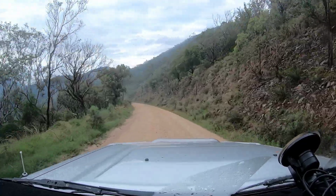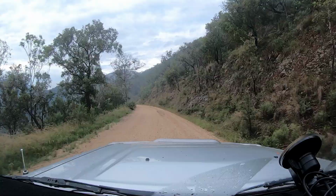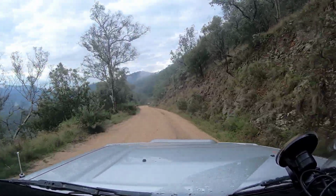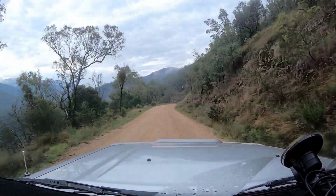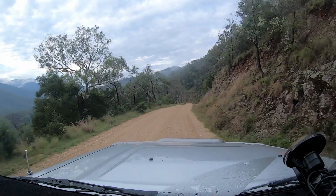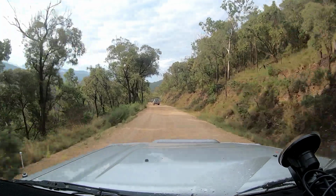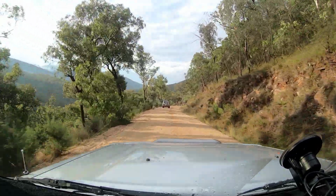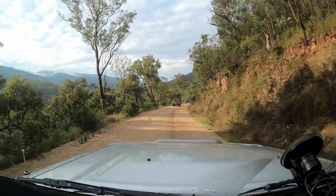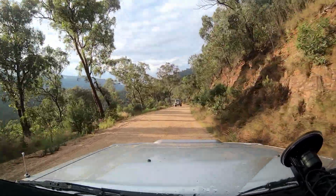No, I went straight ahead because I thought that was the link through to Collins Hut, but it just went to a little campsite that was small and very wet and was giving me Blair Witch vibes. How's the clouds just poking out from behind the different peaks? Yeah, it looks pretty good, doesn't it?